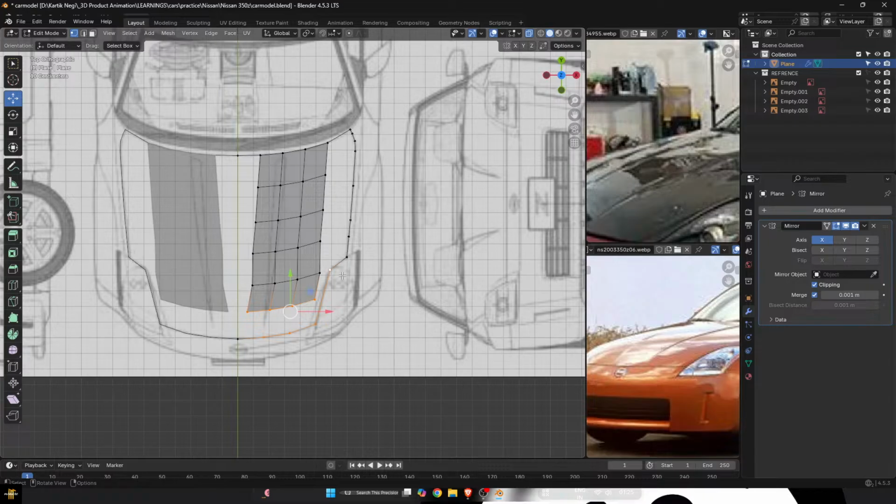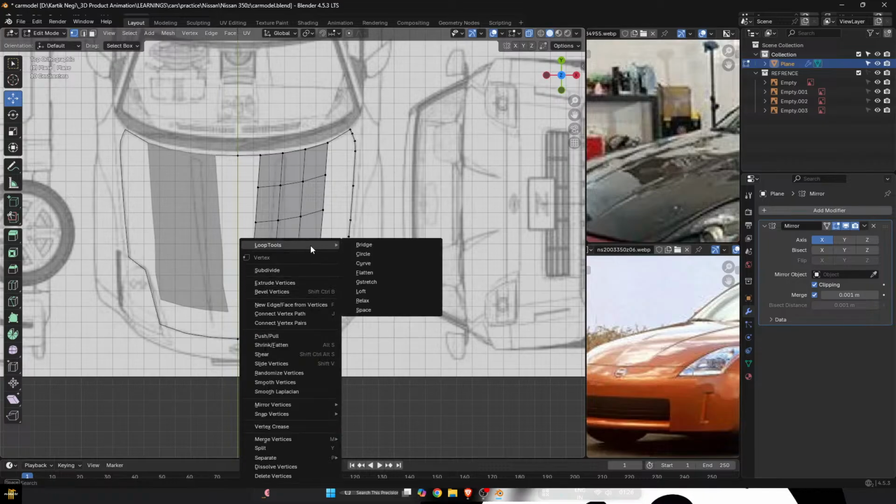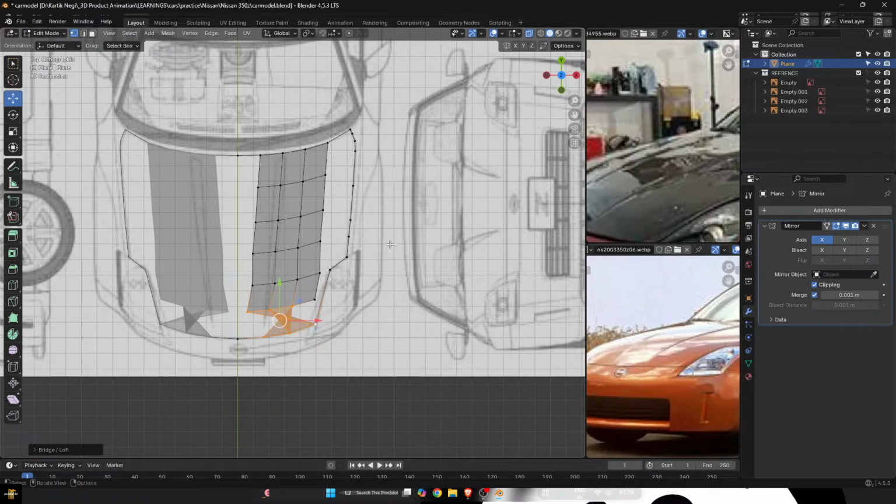So now this is a line where we see there is a bridge over here. So now just deselect this one. You see here there are three lines. So what we can do is just select all these which really makes the bridge and right click. There is a loop tool named bridge. Okay, so it is messed up because I didn't choose it in a series.